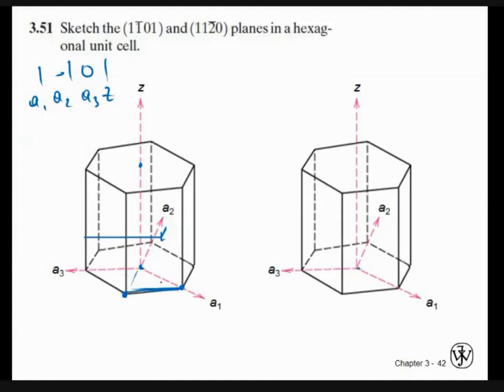And you should extend it. If you see this Z axis over here, it should fill the hexagon. So if you just do it like this and connect these dots, sorry, I'll erase it. That is our plane. It starts from this side as it's inclined to this point over here. That's our plane.